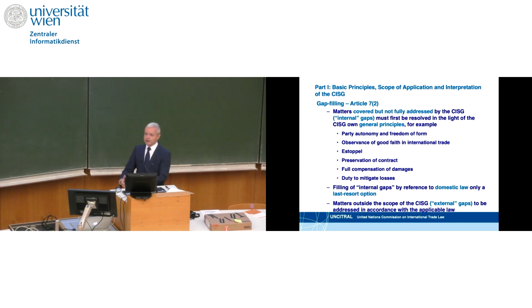Let's now come to gap filling under the CISG. That is paragraph 2 of Article 7. How do you fill gaps? Here you have to bear in mind one important distinction under the CISG, and that is the distinction between internal gaps and external gaps. An internal gap in the CISG is a matter that is covered by the CISG, but the final answer is not there. So the CISG does not give you the full treatment of that question.